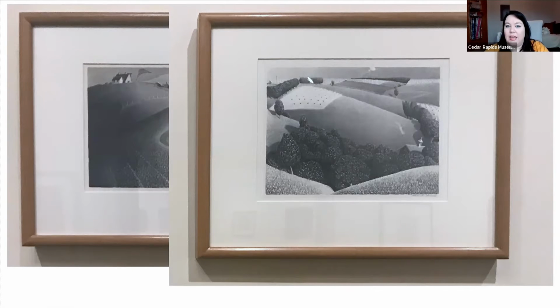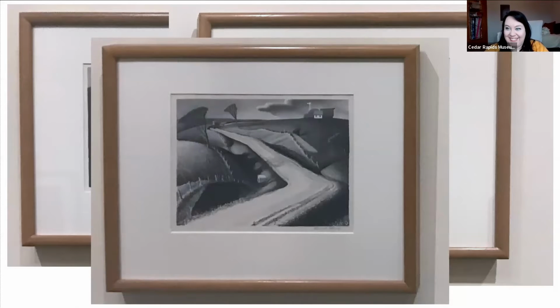So this one's called March, but this one's also called March. There was a long month of March, apparently. So this is a little bit different, but we still have a zigzag back and forth in this painting. Oh, I see something. What? I see a little house in the very background. Perfect. Yep. And what's next to the house? Windmill. Another windmill. And again, these trees are crazy shaped trees, but don't they kind of look like they're also trying to zigzag back up here?